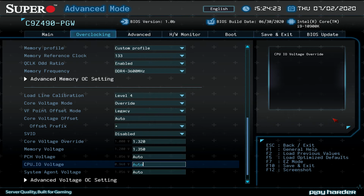However, if you want to tune this, you can actually knock it down to about anywhere from 1.18 to 1.25, depending on your memory kit, and especially at like 3600, you're not pushing the memory controller that hard. You can usually get it stable with that without an issue. Save a little bit of that voltage overhead, but you know what? Let's try to make this as simple as possible for an overclock.